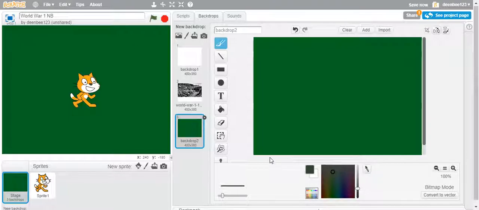Okay. And then I have to pick my line size. I want it a little thicker because this is a trench. Oof, I want it even thicker than that. Now I'm thinking I kind of want a little bit of a maze in my trench because trenches aren't always even.